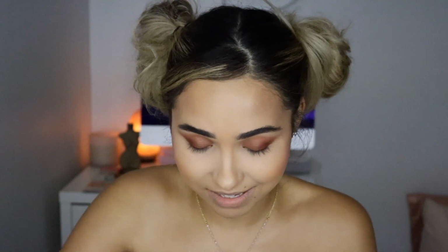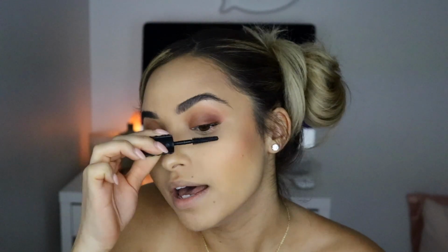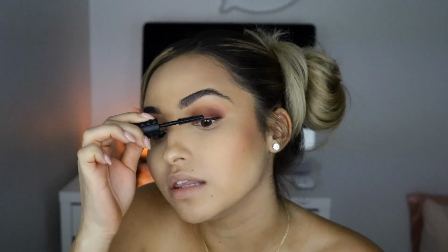Now I'm going to apply my lashes. So I'm just gonna cut these. These are so gorgeous. I honestly am so excited to put these on because they are gonna look so bomb. Like, look at that. A lot of people who haven't worn lashes like to go straight into the most dramatic pair ever, and then they put them on and they're like, okay, these look so crazy on me. You want to start off very, very small and work your way towards it, right?